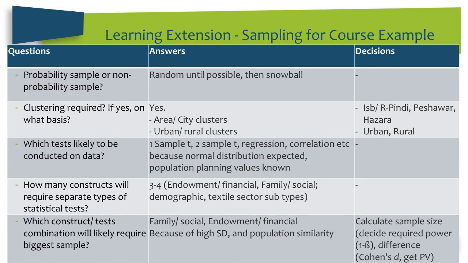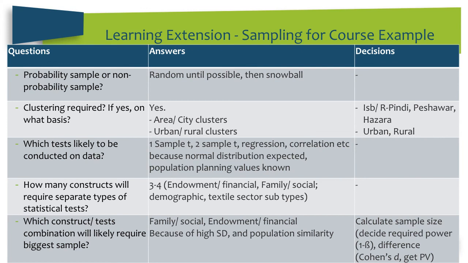I'll be requiring a one sample t-test. Why? Because there are some things about which I'll collect the data, but there'll be nothing to compare. For example, when I study the Pindi Islamabad population only, my samples from Pindi Islamabad only, I won't be comparing it with anybody. I'll be just collecting data about it and analyzing it. So for that, I'll require one sample T.